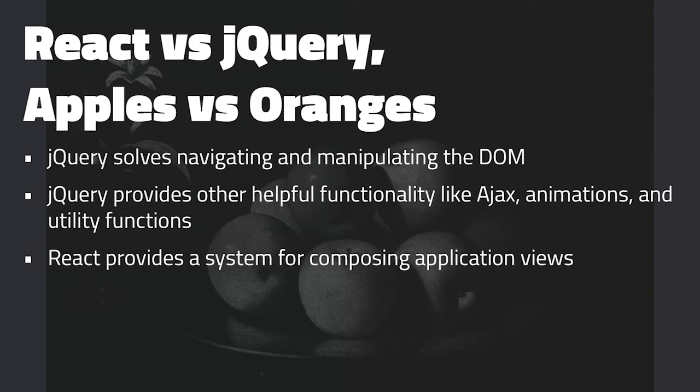React solves the problem of providing a system for composing application views. That's really different than navigating and manipulating the DOM. When you work in React, you're not really thinking about navigating and manipulating the DOM. You're just writing views that end up taking in properties and doing stuff. It's a very different paradigm than trying to actually find something, make a change on it, and then insert changed data. Instead of that sort of imperative flow, in React you just produce a view that is a function of your state. It's really quite nice and easy to reason about.